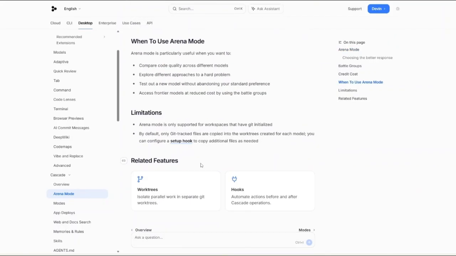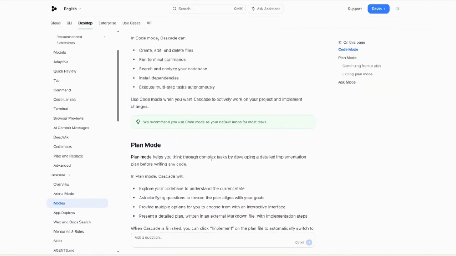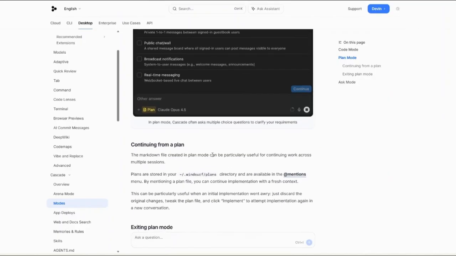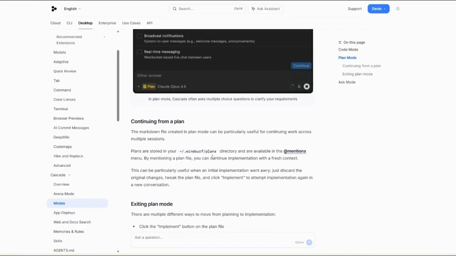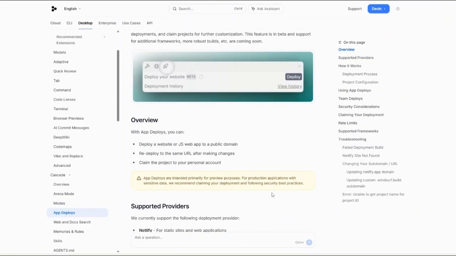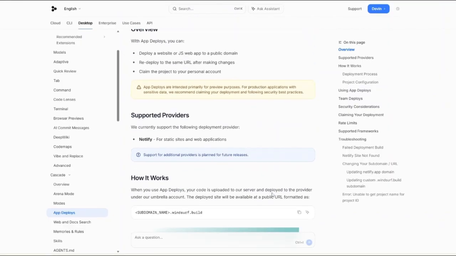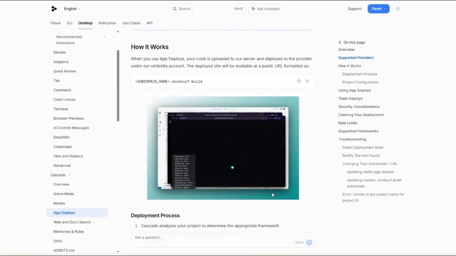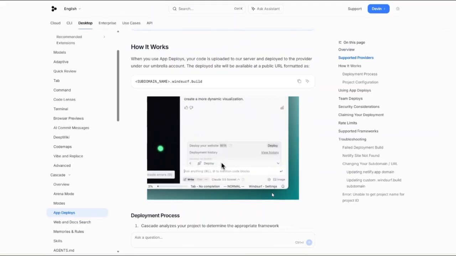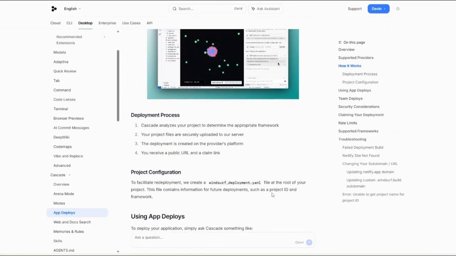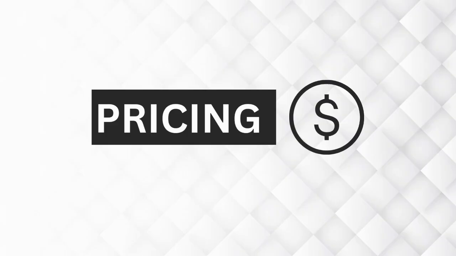There's also multi-model AI support. Yes, Windsurf supports access to multiple AI models depending on your subscription plan, and that allows developers to choose different models for various tasks such as code generation, debugging, reasoning, documentation, and software architecture planning. MCP integration. Windsurf supports Model Context Protocol, which is often referred to as MCP. This allows connections with external services, tools, databases, and workflows, extending what the AI can access and accomplish within your development environment.